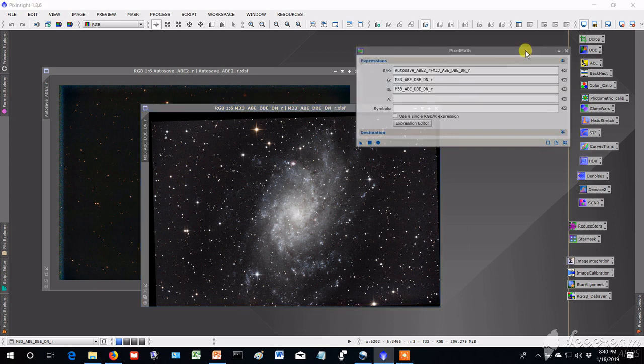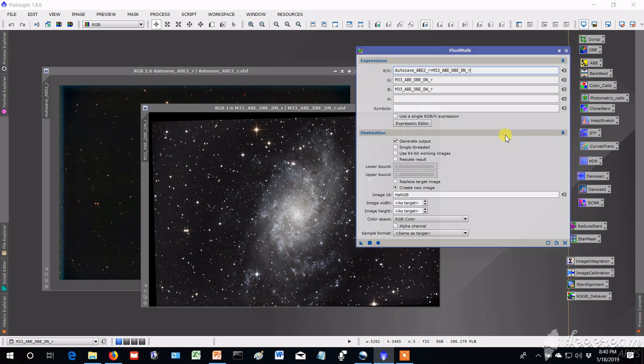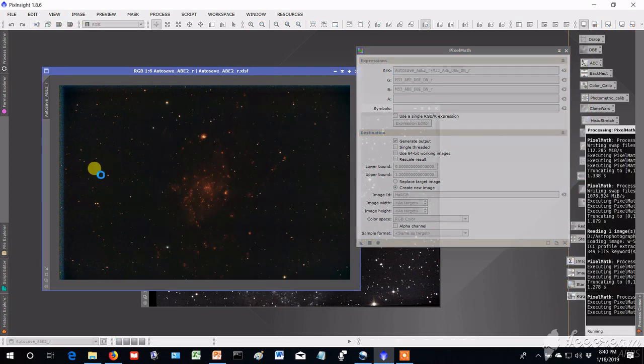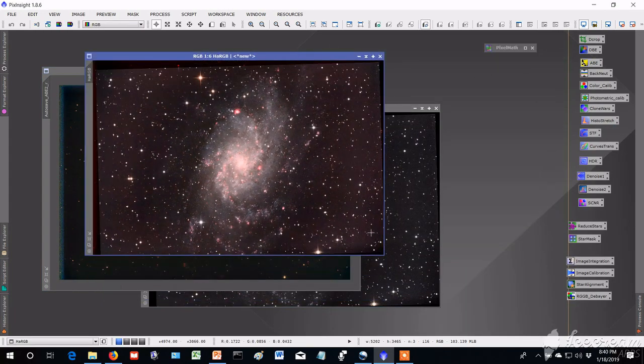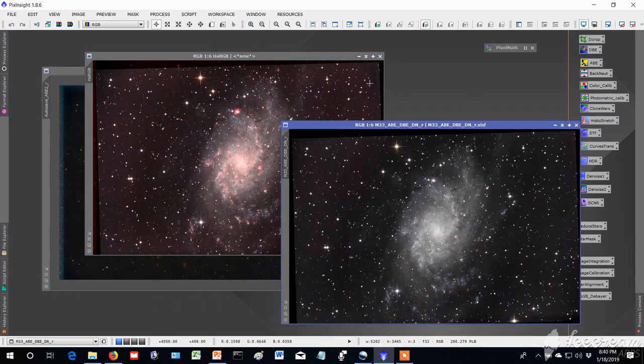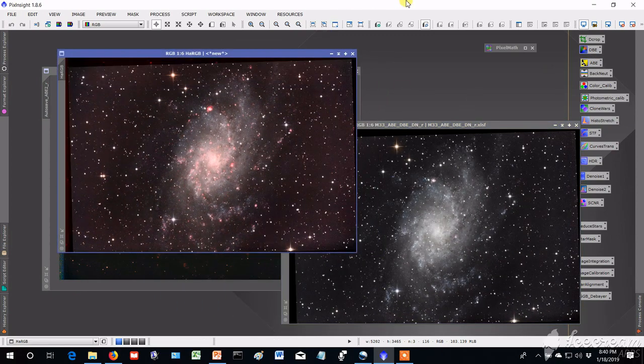So if you open up PixelMath and just add into the red channel both the luminance and the HA, and then just the luminance in the green and blue, and then in this drop-down menu, you want to tell it to create new image and give it some title, just call it HARGB, and you just drag and drop it over to one of the files, and there you go, boom. This is substantially better, in my opinion, than that one on the right.